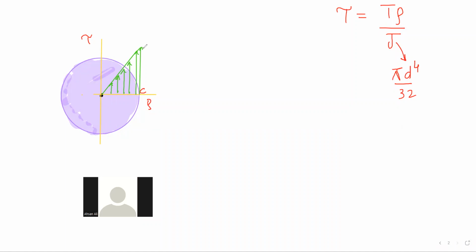Why is it linear? Because torque is a constant at a particular section at a particular time. The radial location is a constant, whether we are talking about this location or this location. The polar moment of inertia for a particular section, for a particular solid object, is constant. So this rho is a constant at one location, but as you keep increasing it, the stress keeps increasing. This equation is y equals mx.